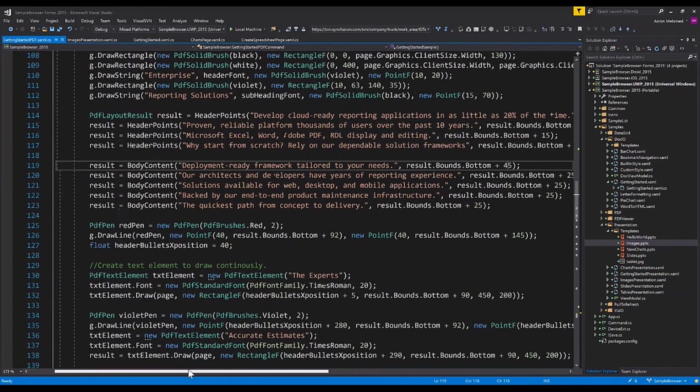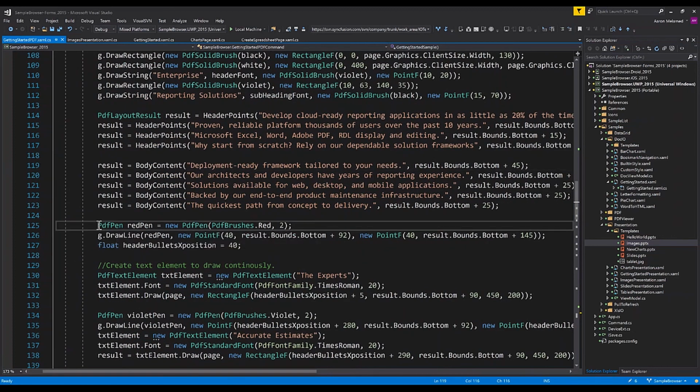So next we create what's called a PDF pen object. And what this lets us do is essentially set some of the default values for a stroke. So it gives us the color of the stroke as well as the width of it. And where we use that is in the next line, line 126, where we draw a line. When we draw this line, we give it the stroke parameter, so it's going to be a red colored stroke to width. And then the next set of values that we input are essentially the coordinates for the start and end points of that line.